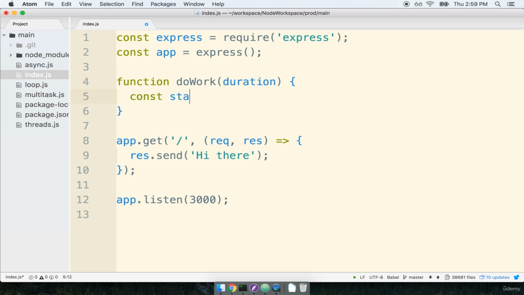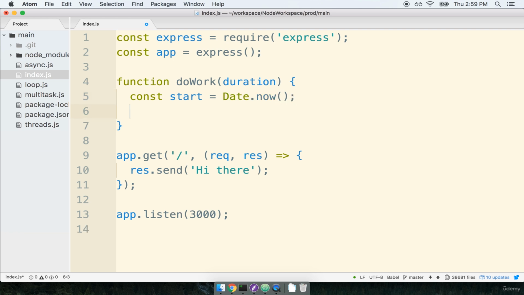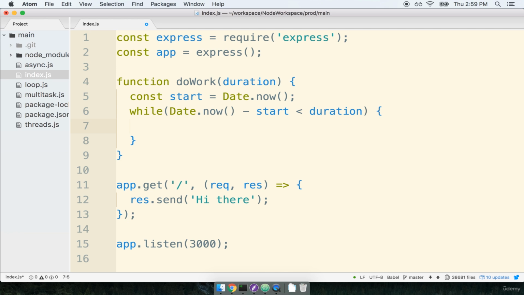So I'm going to say const start is Date.now(), and then I'm going to write out a while loop. I'll say while Date.now() minus start is less than duration, and then I'll open up the while loop like so. So the instant we call doWork, we take the current time. We then enter the while loop and check the condition.